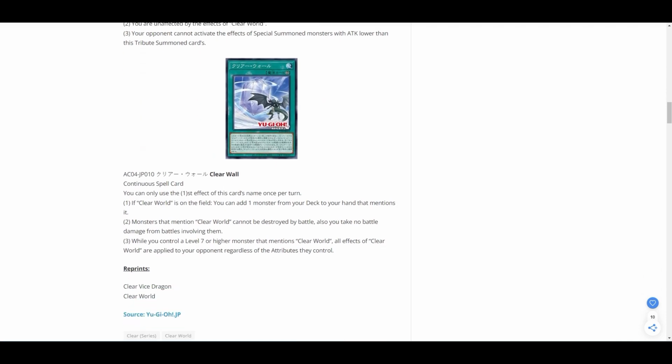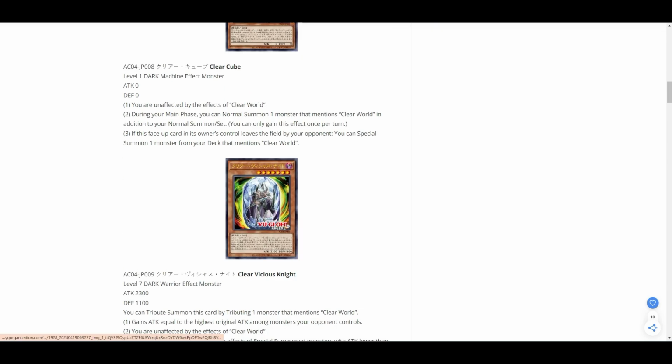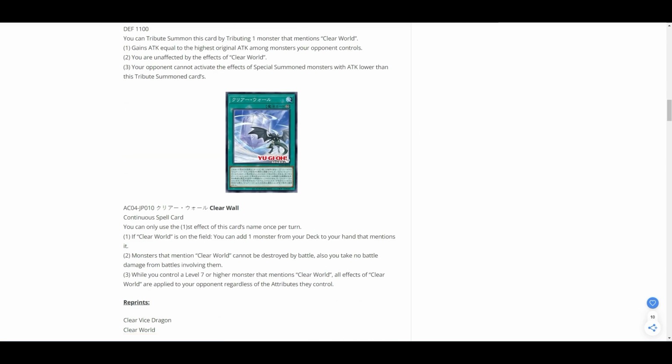And then finally, we get into Clear Wall, which is a continuous spell that allows you to, once per turn, search out a monster that mentions Clear World from your deck if you control Clear World. So being able to bring out any of these 4 guys, as well as your Clear Vice Dragon.